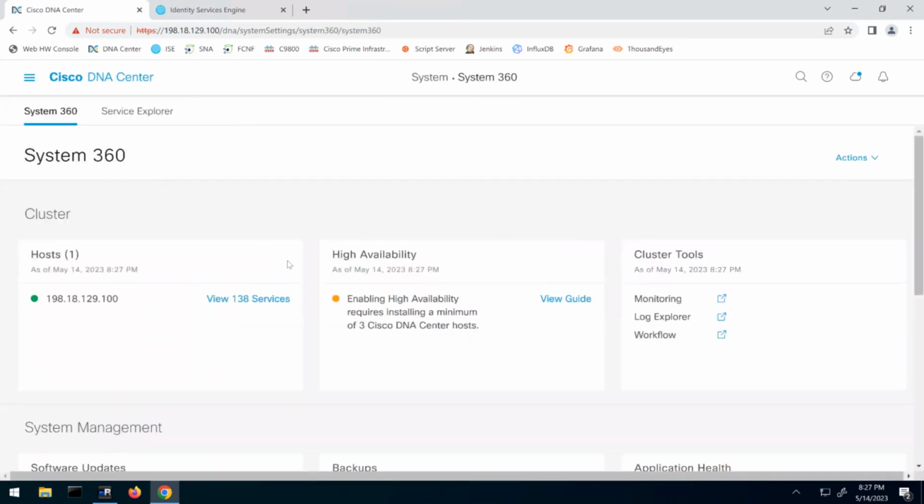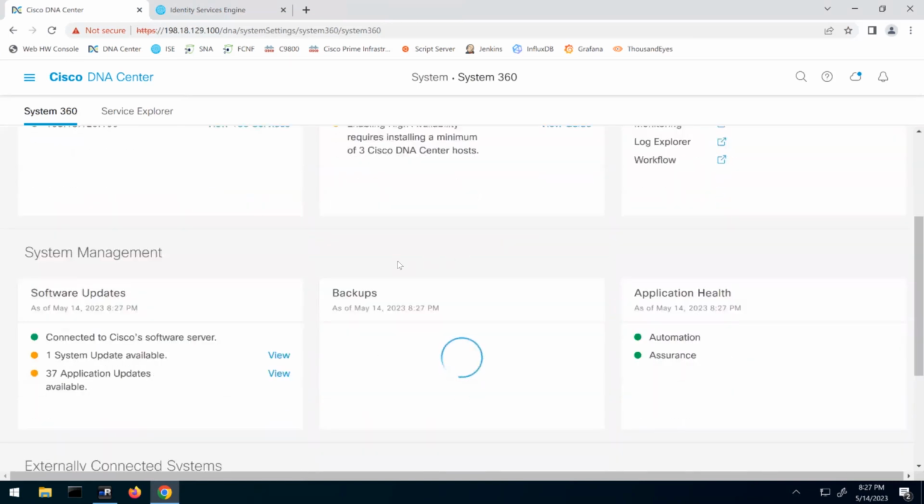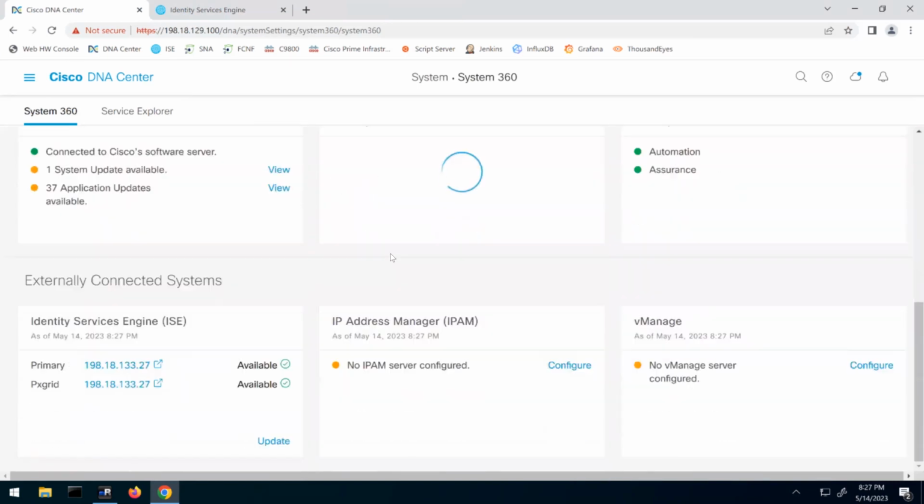Once you are here in the System 360, if I scroll a little bit down, you can see below the ICE integration here below. Primary, pxGrid, because my ICE is working as four in one, like the PSN, PAN, pxGrid, MNT, everything is there in that ICE.